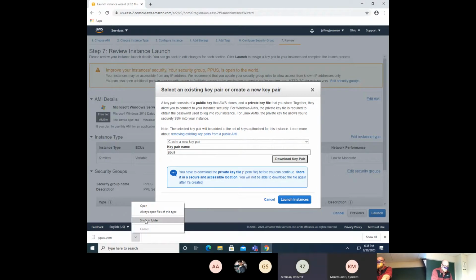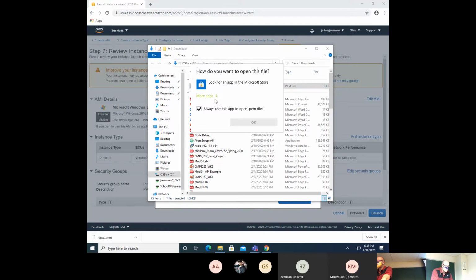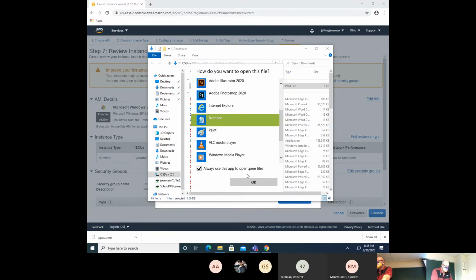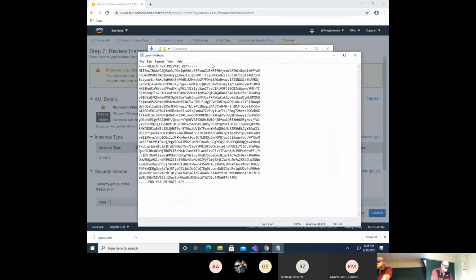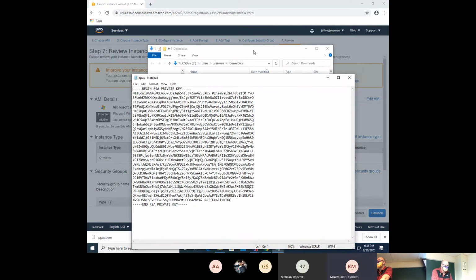Since you're not using a Mac, it'd be fine just to show in folder. Then right click on it, and you can open it in, say, a notepad or something. Just gotta find it. So now you have this RSA key. You'll need that in a moment.